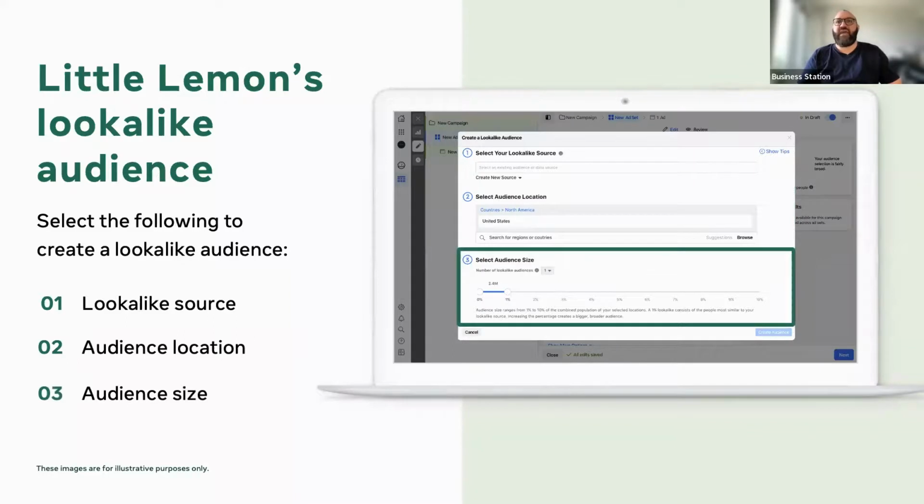Selecting the audience size is looking at the combined population of your selected locations. So a 1% lookalike audience consists of the people who are most similar to your lookalike source. If that source is picking up people from your customer list, it's going, this is super tight on exactly who they are. As you go up higher and higher to less people who are exactly like your best customers, it gets a little less accurate, but it gets a lot more people. Now, my hint in Australia is I never use 1%. I always use at least 3%, because in Australia, especially when we've got very large areas that don't have populations, it's less important for me to have accuracy than it is to have the ad going to as many people who may even have a slight interest as possible.